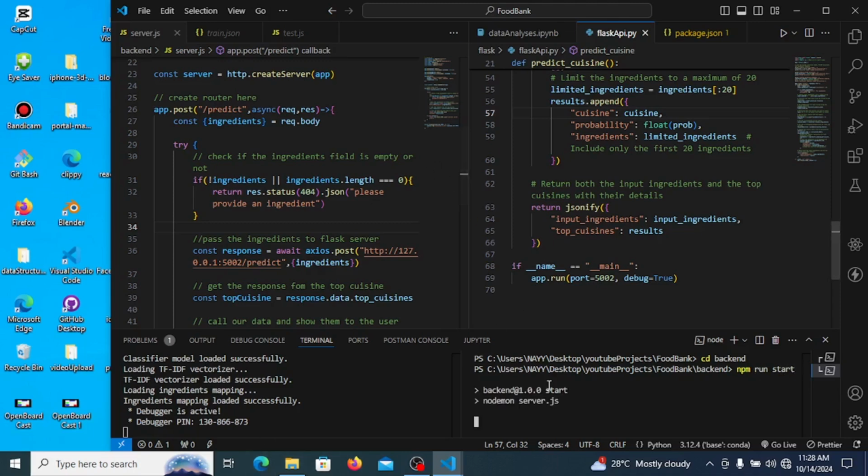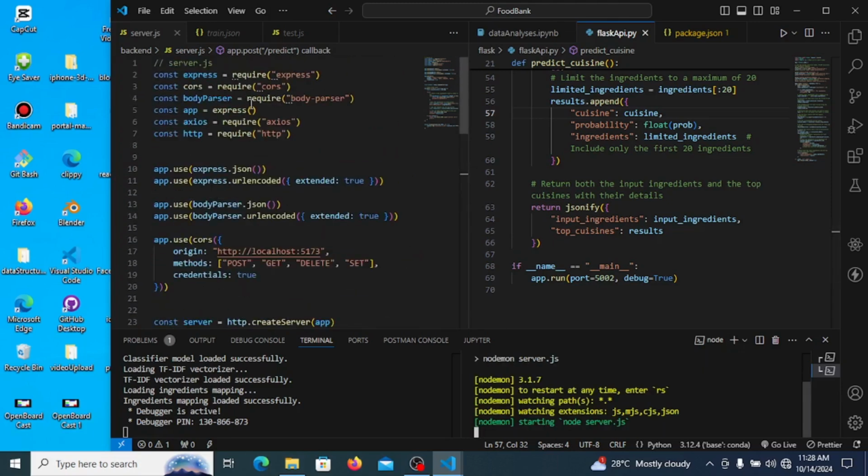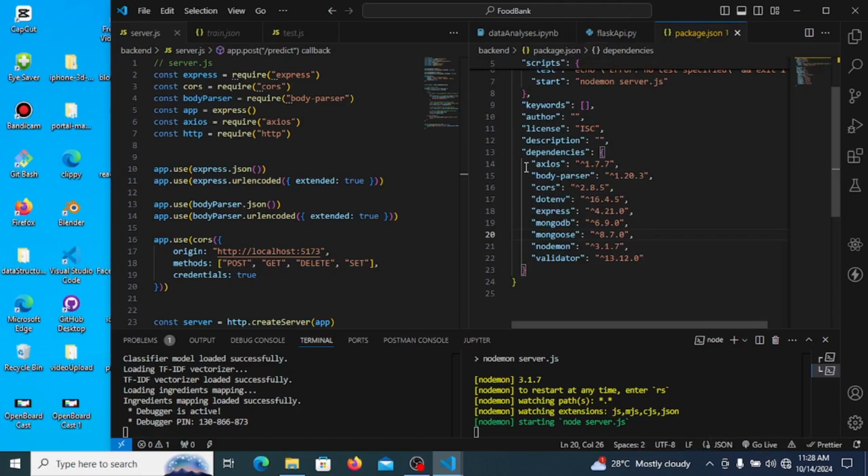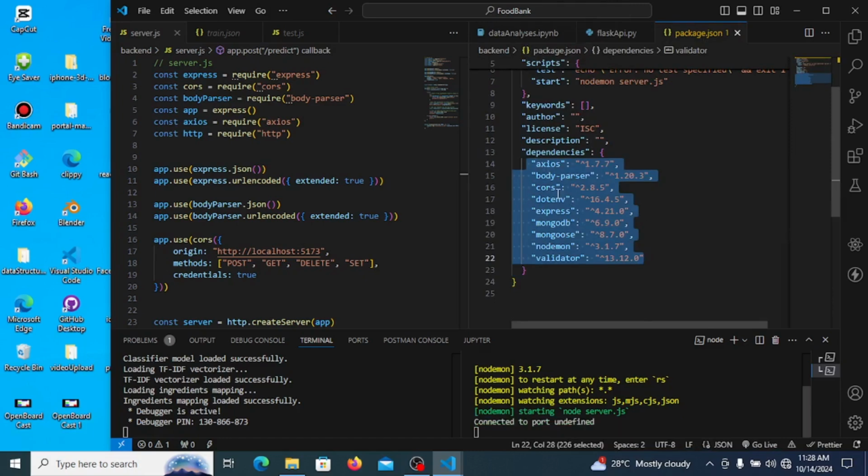It's running the backend. Nodemon is running the backend, so make sure you have Nodemon installed, and all these packages installed. It's highlighted. I will also show them the data.